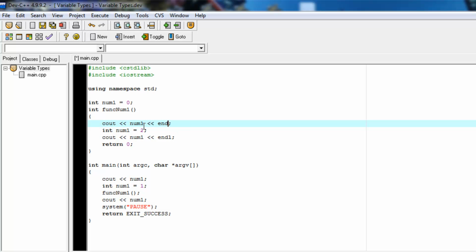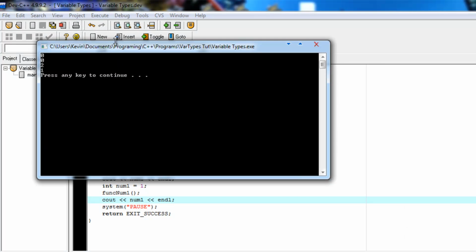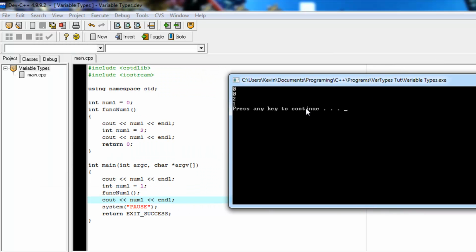So I'm just going to throw in a bunch of print statements so we can see exactly what the value of this variable is at all different times. Let's run it and do a little comparison here. 0, 0, 2, 1. Okay. So with our first print statement right here, it's 0 because num1 hasn't been declared anywhere else.